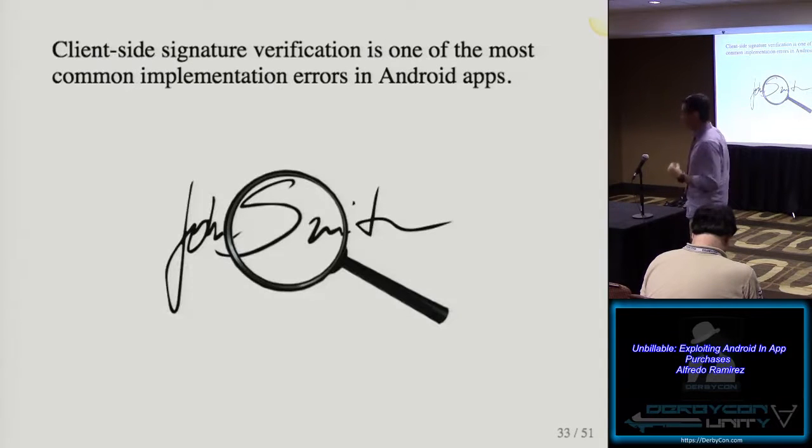Client-side signature verification is a huge issue, just because anyone who works in the web app world knows this, right? If you're doing all of your validation in JavaScript, people are just going to bypass that. It's the same thing here. You need to be doing server-side checks if you actually care about your signatures.